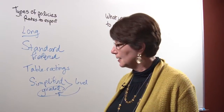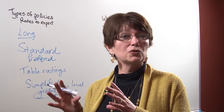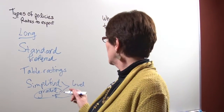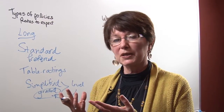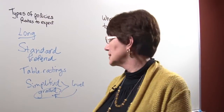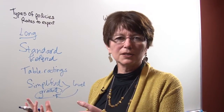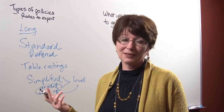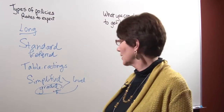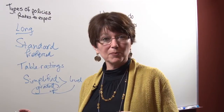A graded policy is one where the death benefit is a little bit less the first 2 to 4 years. For example, you might get a $100,000 policy. In the first year, if you passed away from an illness, it would pay $20,000. The second year, it might pay $40,000, and then the third year, it would pay $100,000. So no matter what, a graded policy is still better than having nothing. There's no way you can put money in the bank for that kind of a situation. And after that graded part is over, you'll have a level policy the rest of your life.